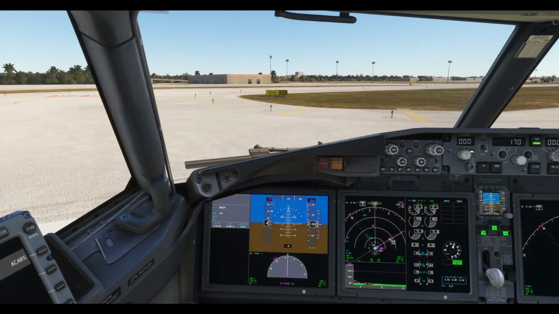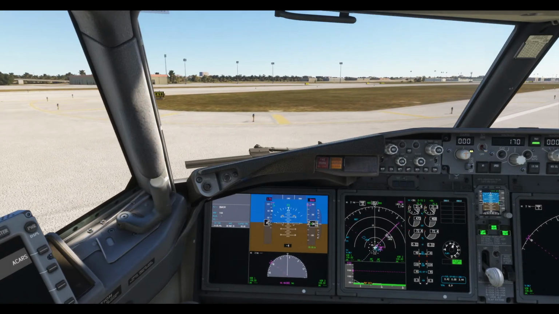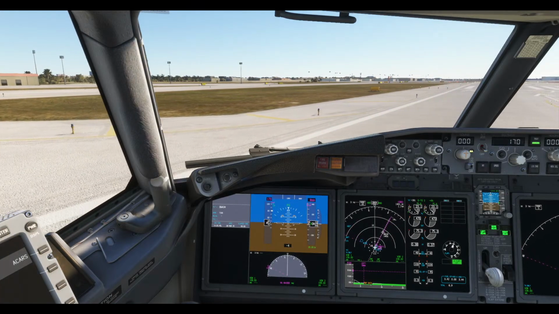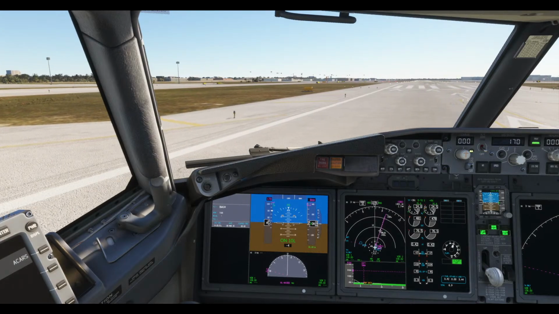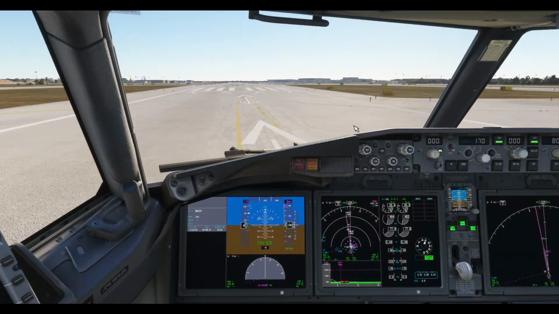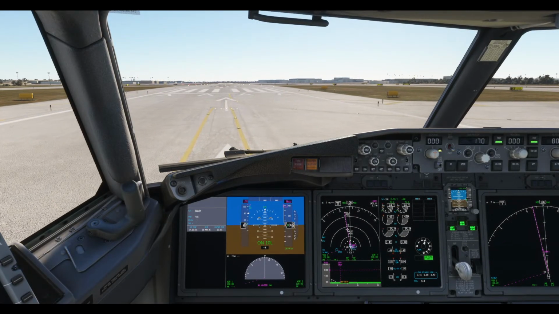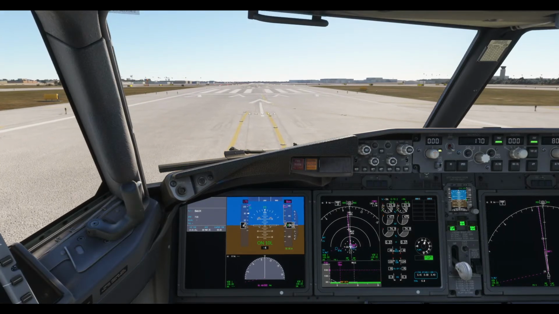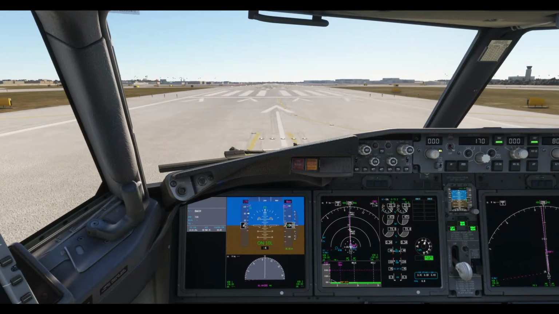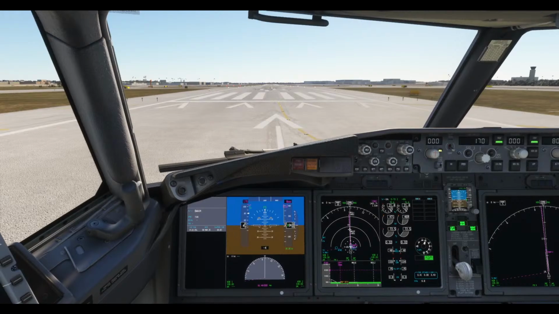I kind of overblew my turn there, so I'm gonna have to swing around and try to get back on center line on runway 10 left. Yeah, thank you. Alright, so I'm on runway 10 left.